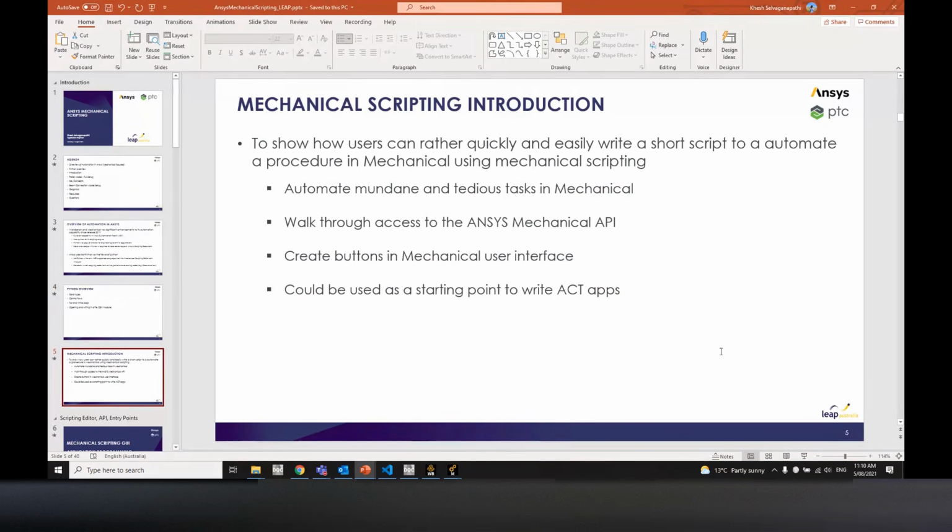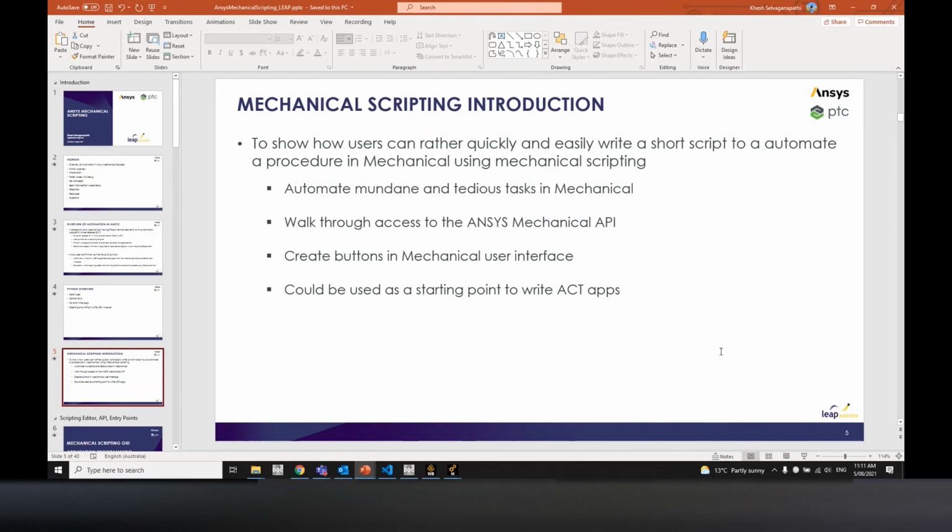So, mechanical scripting introduction. Why do we want to use mechanical scripting? The most obvious answer is you want to automate a particular tedious task; it's just labor work at the end of the day. You don't want to be sitting and doing it for hours and hours on end. That's the short answer. And obviously, if you can automate your processes in software, you have more time to critically think about your problem in depth.